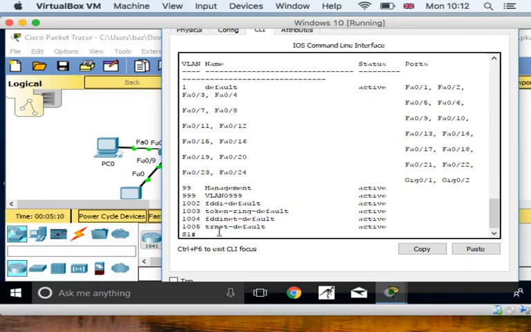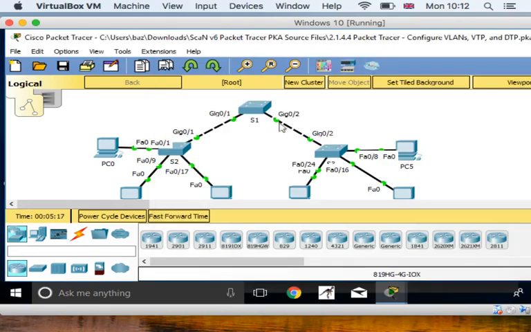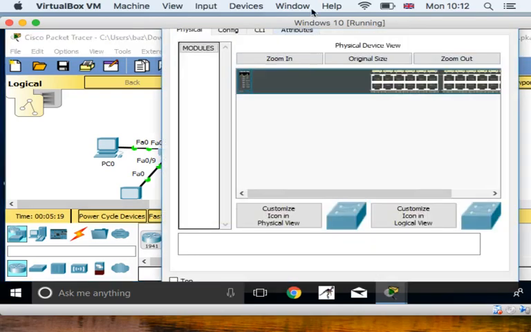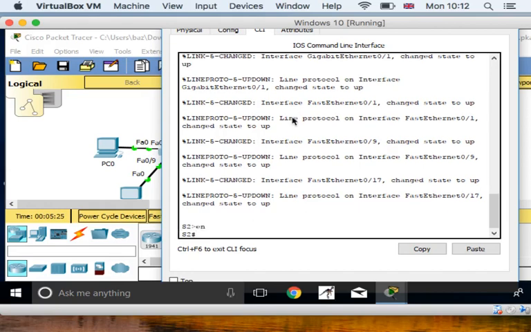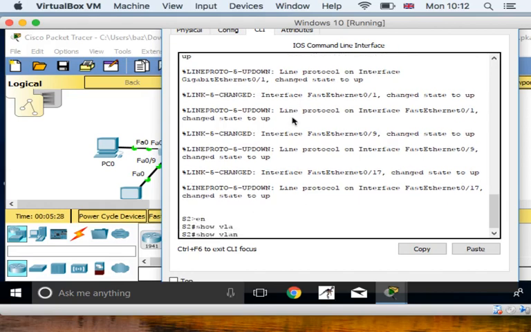Now we want to repeat the same step for the other switches. Go back to the CLI, press EN for enable, and then show VLAN brief.